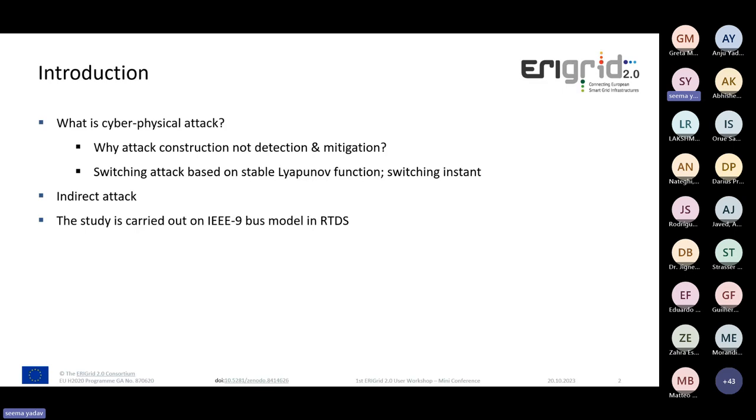First and foremost, it is important to understand what a cyber physical attack is. A cyber physical attack in a power system is a sophisticated and potentially devastating form of attack that targets the interconnected systems and technology that manage and control the generation, distribution, and monitoring of electrical power. These attacks involve a combination of cyber attacks on computer-based control systems and physical consequences on the power infrastructure. So we can see that using cyber infrastructure, the intruder will affect physical infrastructure like circuit breakers, excitation system, and governor system, as I have studied through this project.